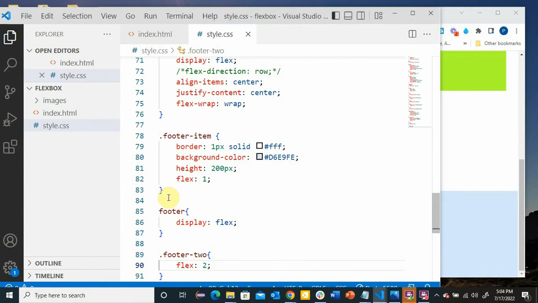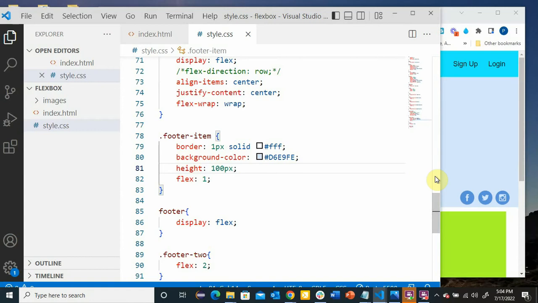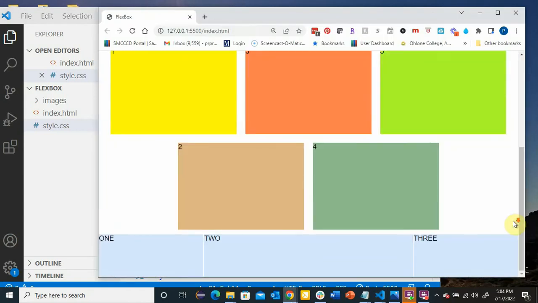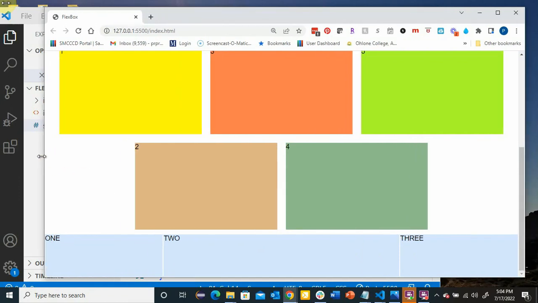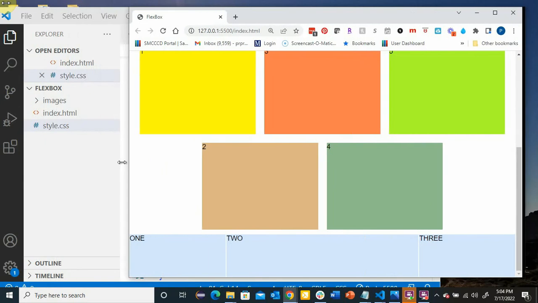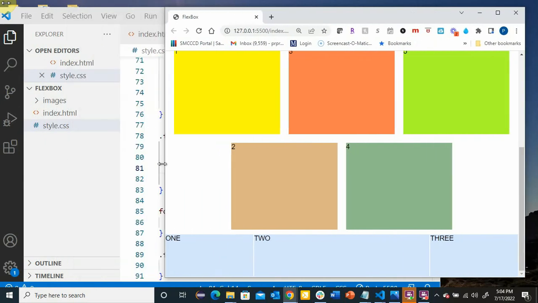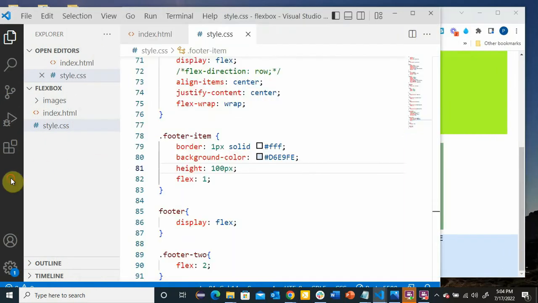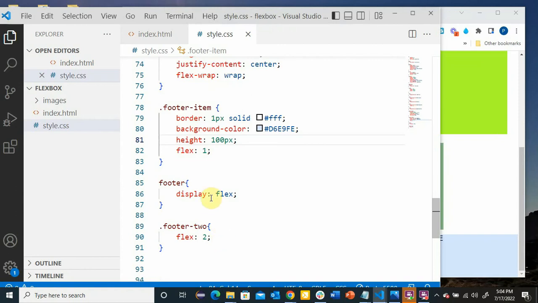I actually think this height is a little too much for these. I'm going to make them 100. Right? So we can control proportionally how the space is divided among these 3 child elements using this flex property.